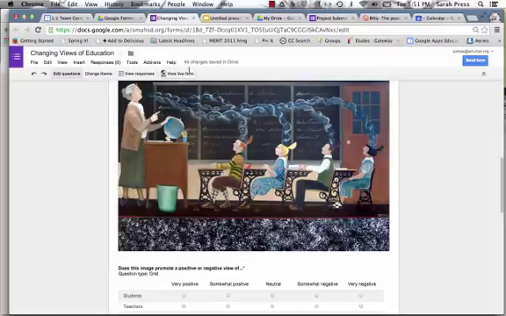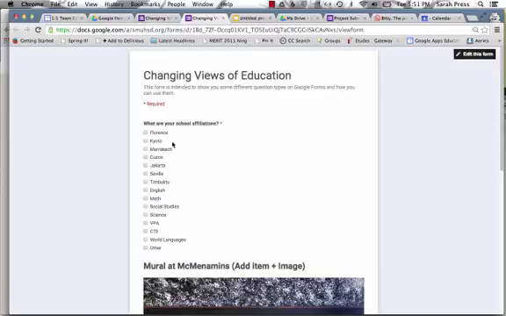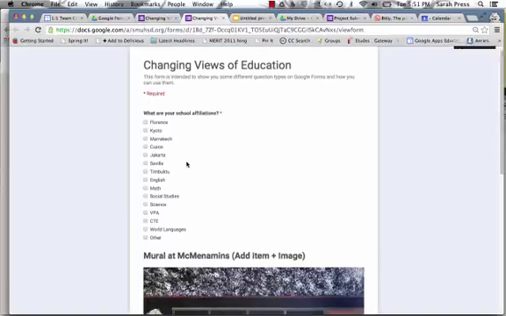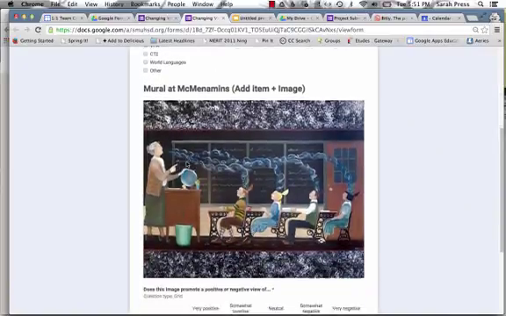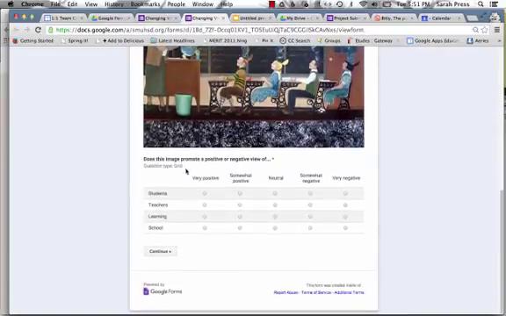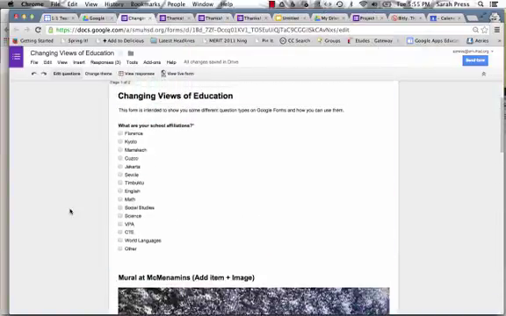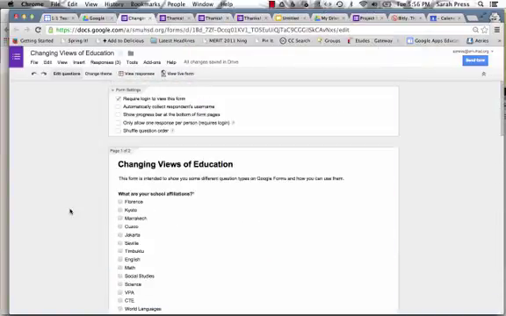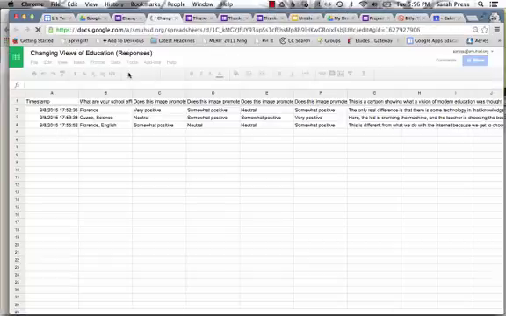When I'm done, I want to go to View Live Form. And I can see what my form is now going to look like. So there's that checklist. Here's the mural. Here's the grid. There's the continue, and this would go on to the second page. Okay, on the teacher side, I've done 3 practice responses. So we can see what the responses look like now by clicking View Responses. Okay, so these are the raw data that was entered from the form on my 3 trials.